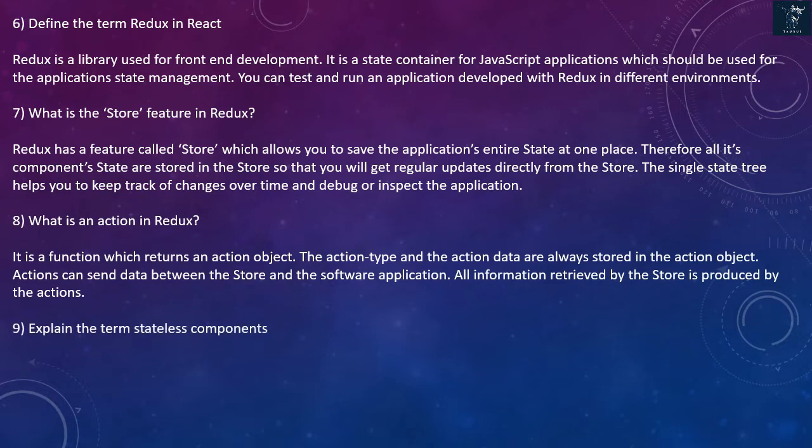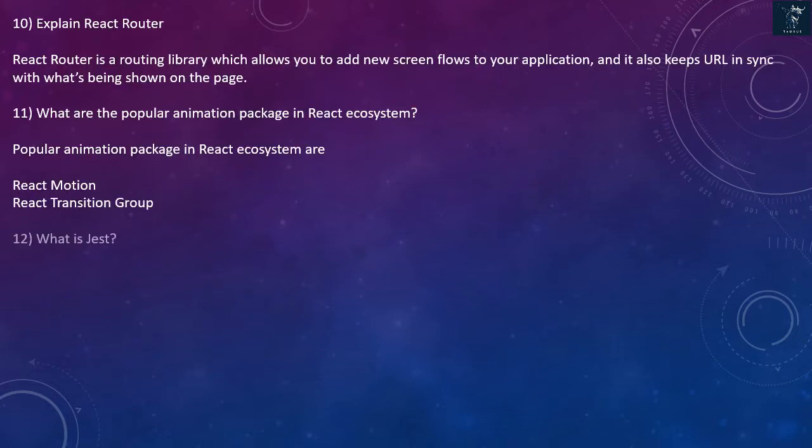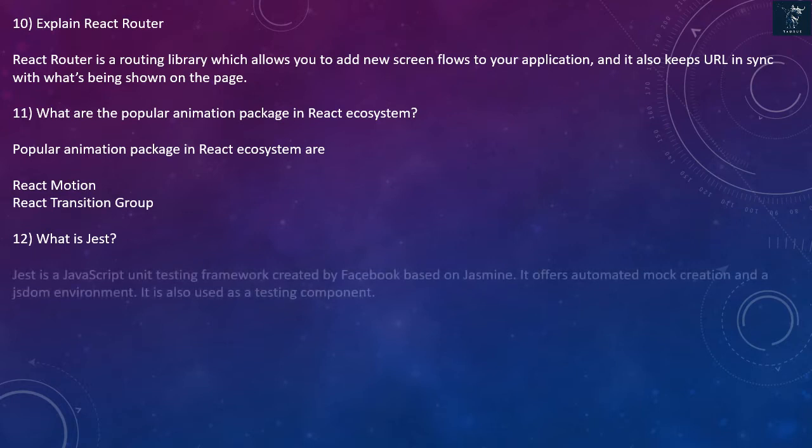9. Explain the term stateless components. Stateless components are pure functions that render DOM based solely on the properties provided to them. 10. Explain React Router. React Router is a routing library which allows you to add new screen flows to your application, and it also keeps URL in sync with what's being shown on the page.